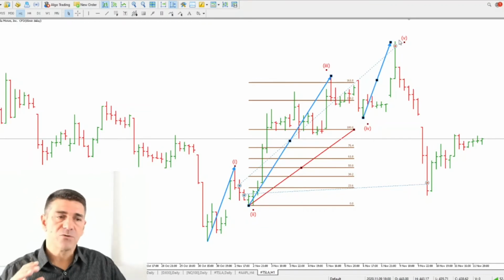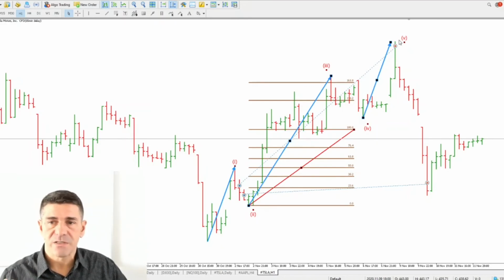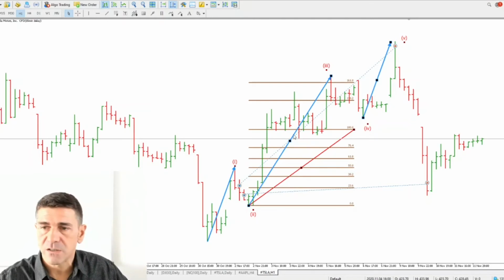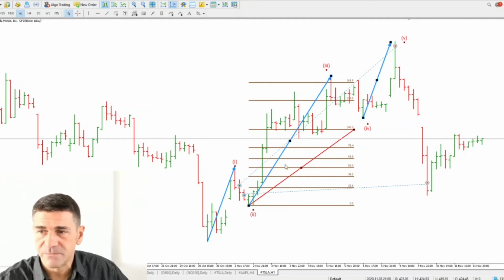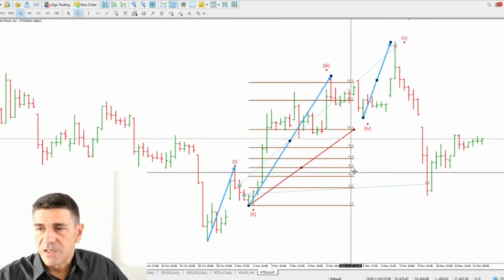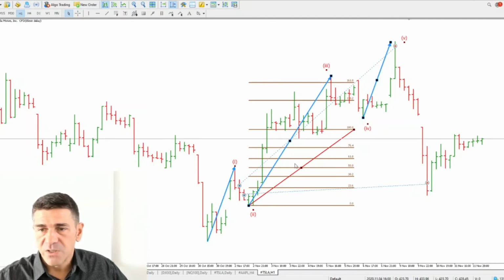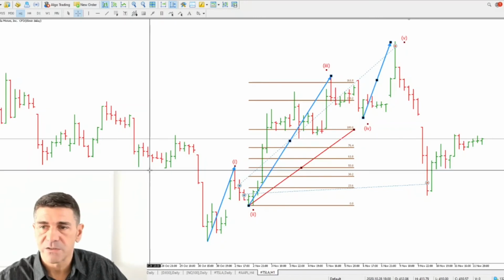This is a very good example of an impulsive wave with an extended third wave, a classic. It looks like extracted from a fat book of Elliott Wave analysis examples. Okay, I'm pretty excited because it is such a good model, and it doesn't appear so often on the financial markets.